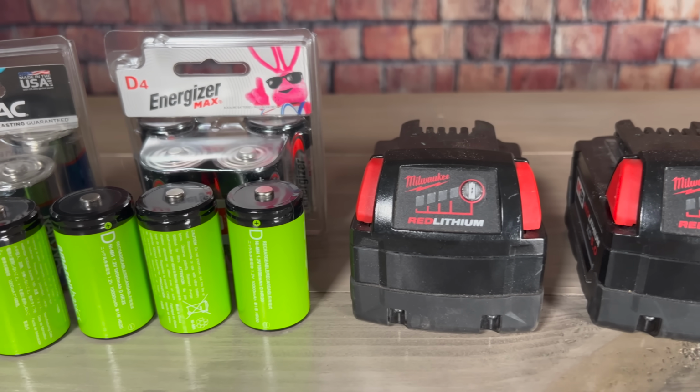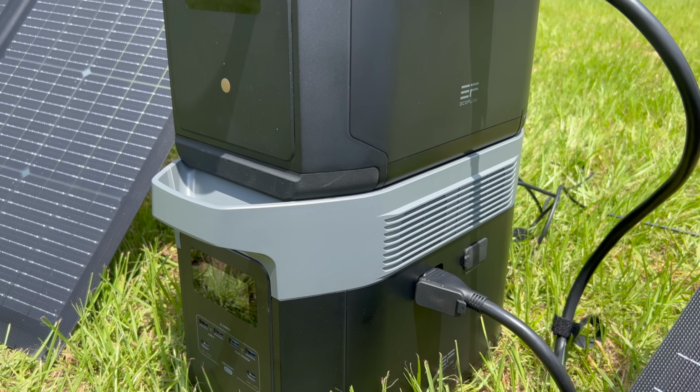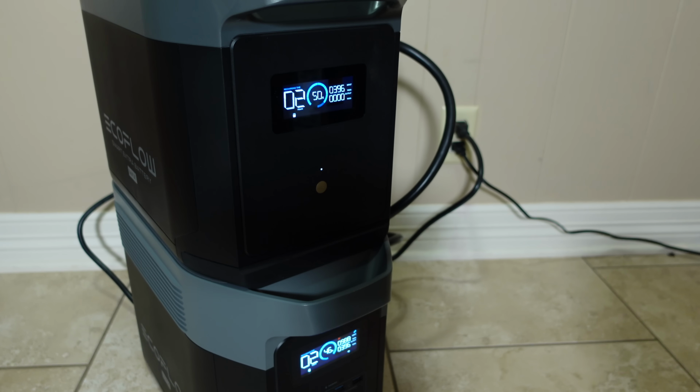Another thing that a lot of preppers forget to take care of are their batteries. We all know that traditional alkaline batteries can corrode when they sit in storage or in a device for too long, but other battery types, and even lithium-ion batteries and solar generators, need to be stored properly as well. Lithium-ion batteries should be used at least once a year, but should be put into storage at around 50 or 60% capacity. Practically speaking, the best way to maintain your batteries is to just use them regularly.